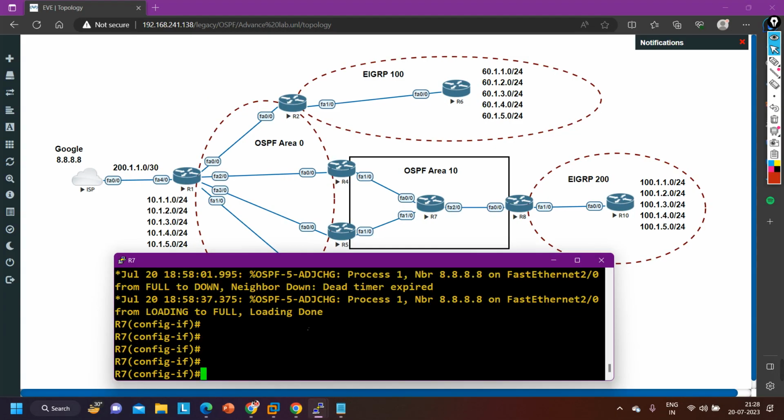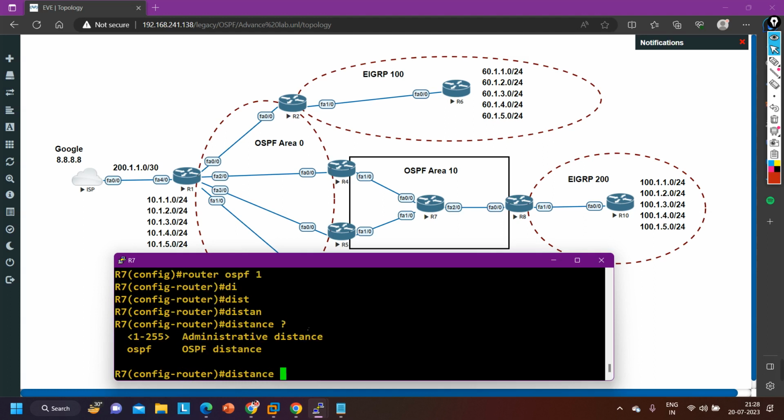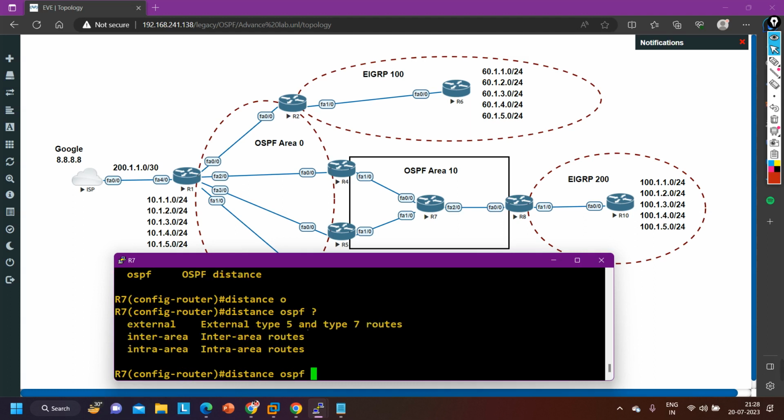So on router number 7, this time you will run the command router OSPF 1 and then distance, after that OSPF, then internal, external, which type of prefix, for which type of prefix you want to set the distance value.